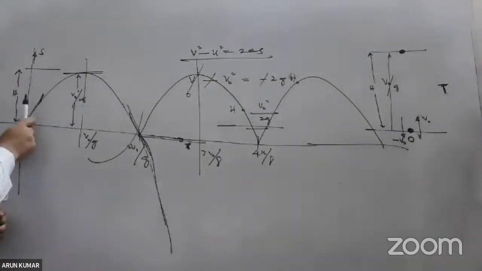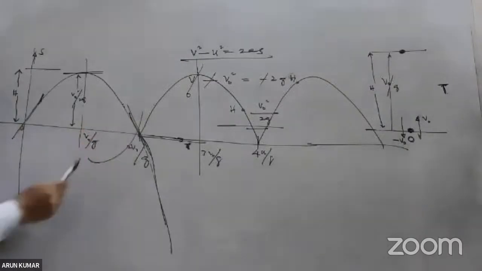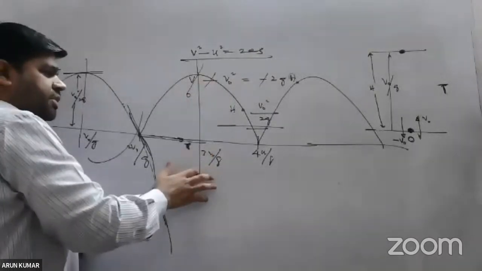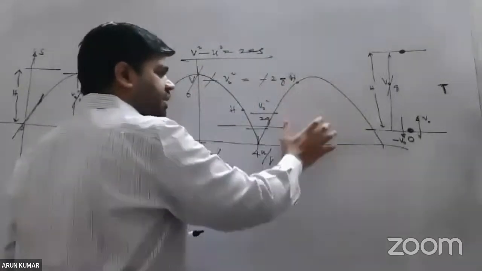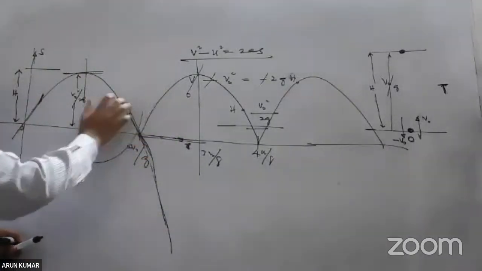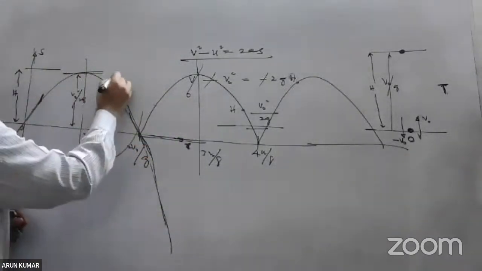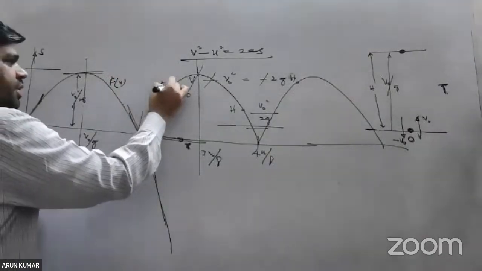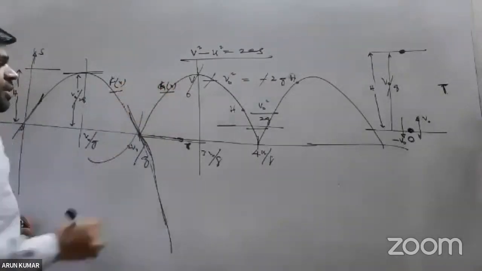I know the equation of this curve. I have to write the equation of this curve, which is nothing but a displaced curve. I just displace this curve towards right to this extent. I displace this curve again further towards right to this extent. So I get this curve. So how do I write this curve? Given this curve is f of x, and this is g of x, how do I write g of x in terms of f of x?